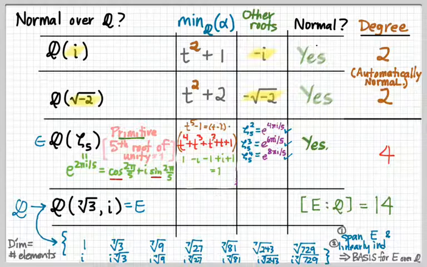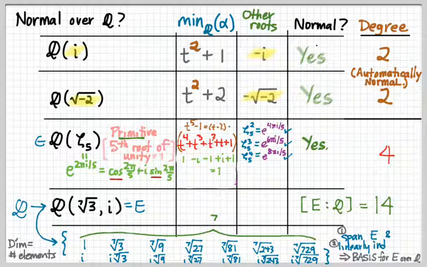That may not be a practical way to find the degree of one of these composite extensions every time. So is there a way we could have arrived at the number 14 in some other way? Taking a look at how I've written down all the basis elements down here at the bottom, what was 14 really? 7 times 2. With the 7 being, where do you see the 7? This. So there were 7 of these 7th roots of 3 that are rationally independent, right? It begins with the 7th root of 3, it goes all the way up through the 7th root of 729, and then it would come back to the 7th root of 3 to the 7th, which is equal to 3, and therefore is part of the span of the number 1.